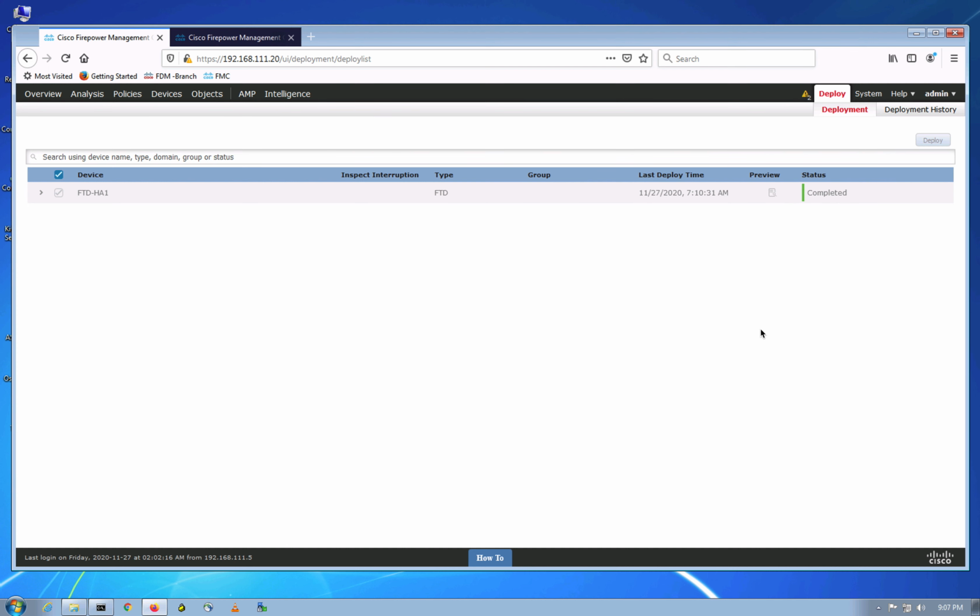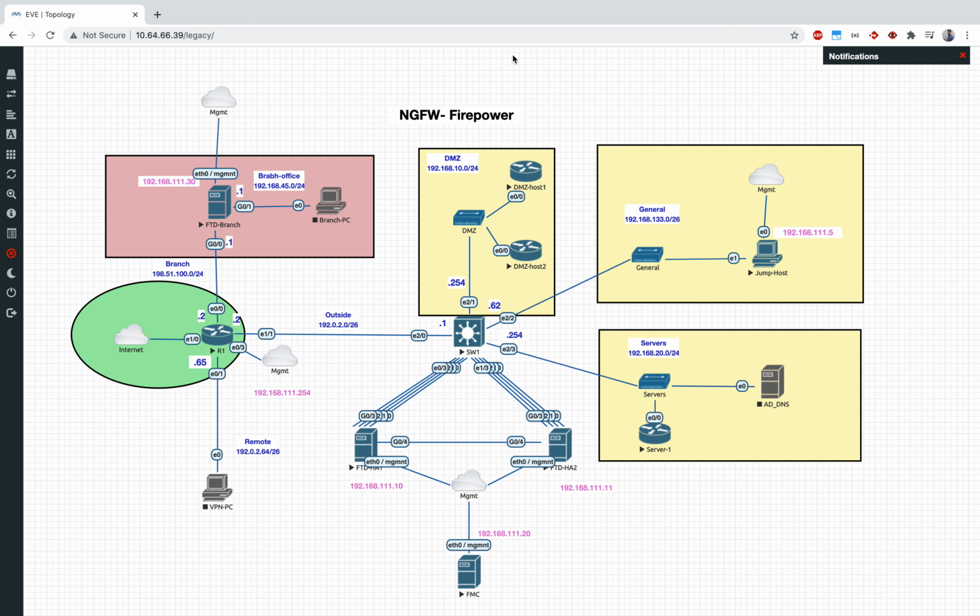All right, so there you go. That's how it looks when it is completed. So quick check. We have done the interface configs, right? It will probably go to one of these endpoints. I've added a couple of hosts here, on the DMZ side and also on the server. They are nothing but routers for now. Maybe if we need some Linux boxes in future, we can replace them. But for now, just for doing some ping tests, we could use them.